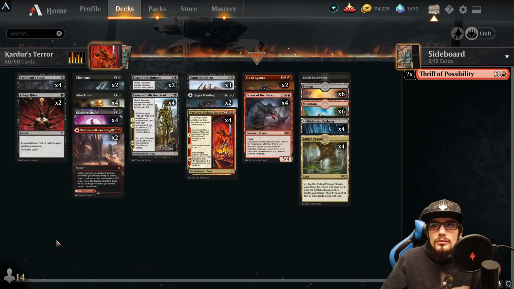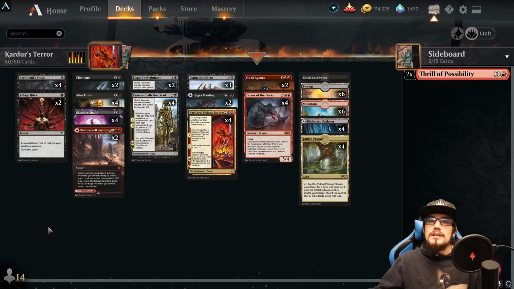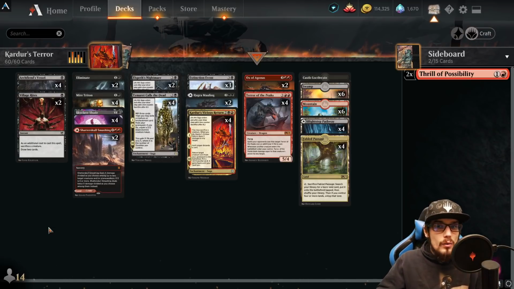I do really like the Vessels. I think that it works well with the strategy of the Terror, because we want to play a Terror organically and we want to bring one back from the grave.